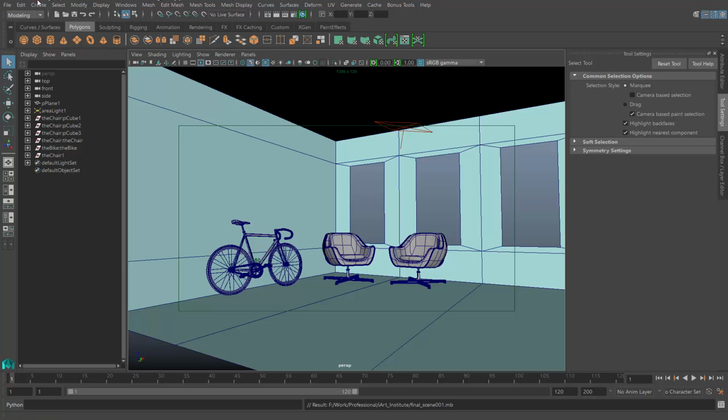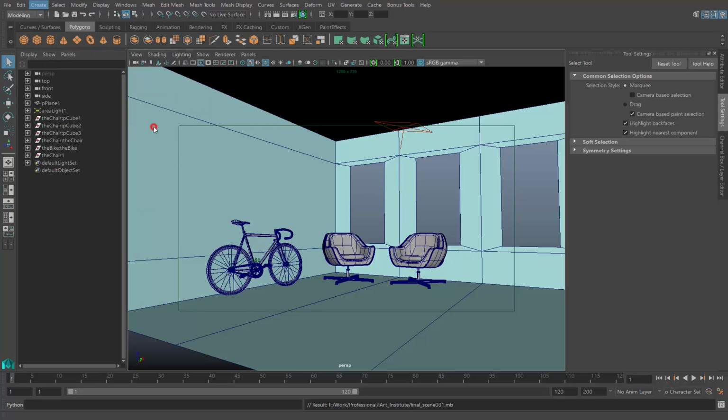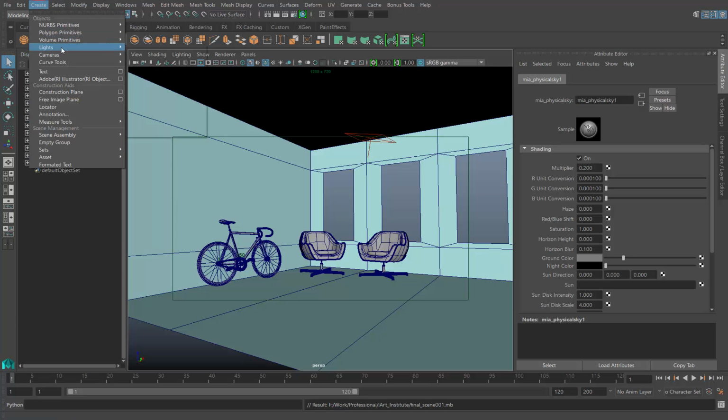So let's go to create lights, and let's select under mental ray, let's select environment sky, and then let's go to create lights physical sun.